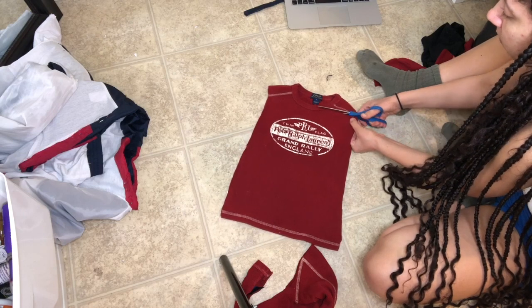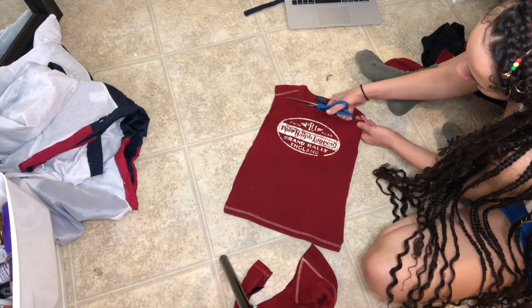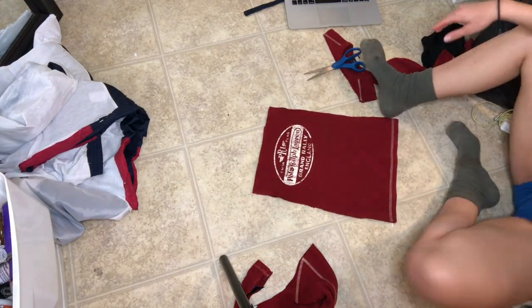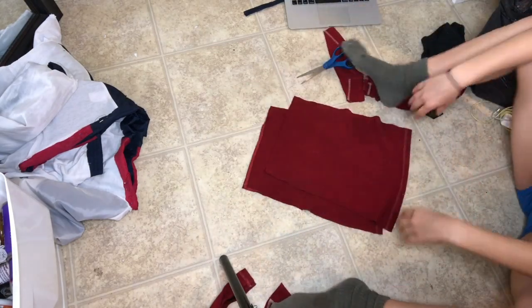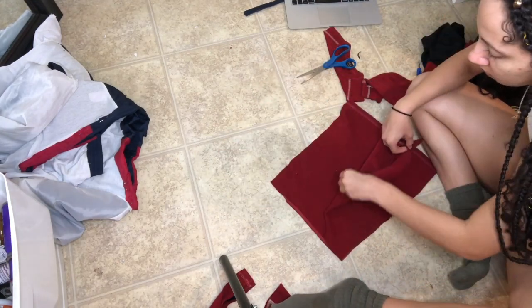Once I cut off basically the entire top half of the shirt and turned it into a tube shape, I'm gonna flip both sides inside out and then sew the outsides down. But first I'm gonna pin them, so don't forget to pin, because if you don't pin, your fabric's gonna go everywhere. But as you can see me doing now, I'm flipping it inside out, lining it up with each other, pinning it down, and then I'm going to sew it all the way down on each side.